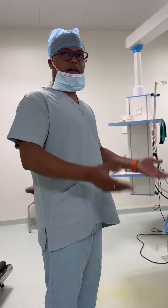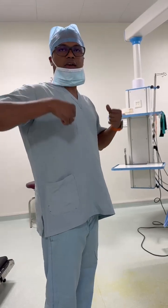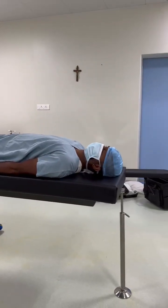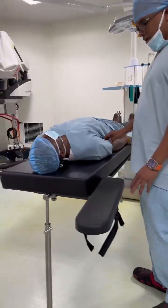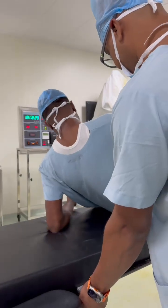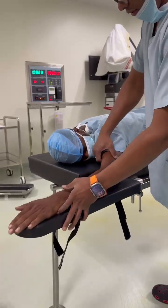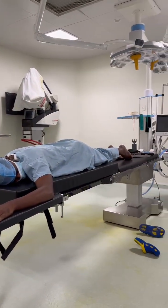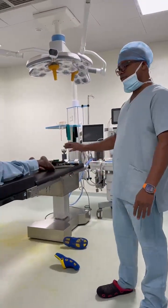Since it is entirely metal-free, the surgeon can set the table at the lowest height and start doing surgeries. He doesn't need extra height, no stools, and no shoulder strain while operating — all of that can be eliminated. This is the full setup of the spine extension. The patient's arm can be used like this in the supine position. We have given a dedicated armboard clamp so the anesthetist can do his job, and the entire patient spine area remains metal-free.